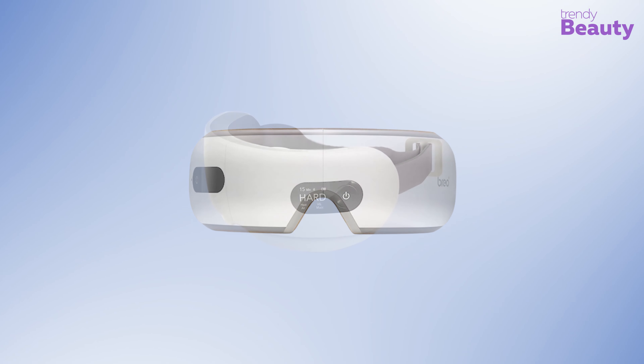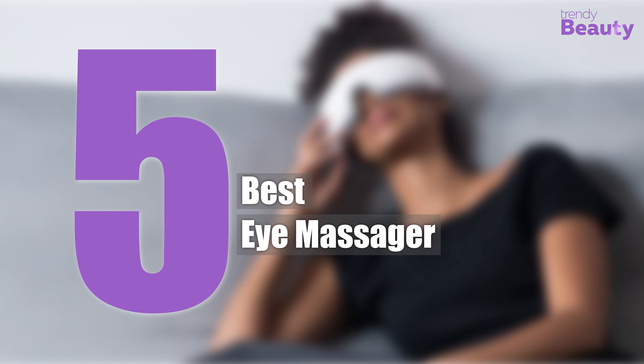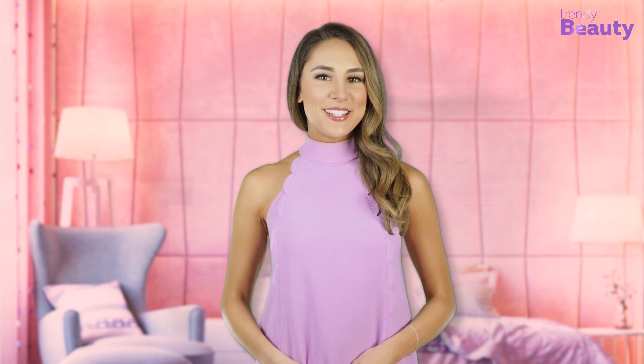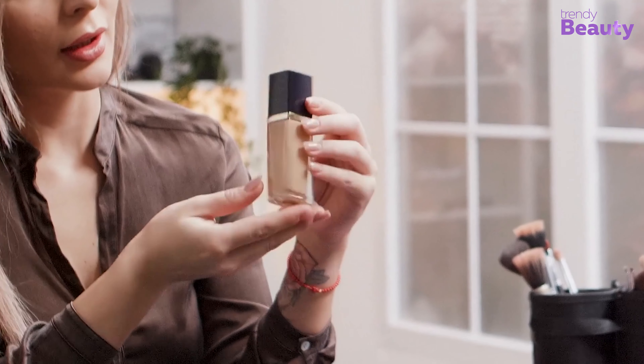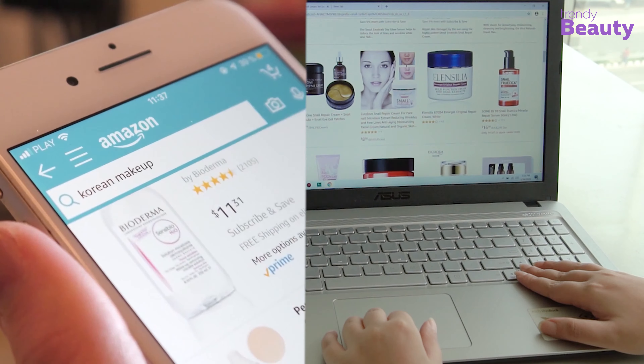So we came up with the five best eye massagers that will help you relieve stress and do wellness for your precious eyes. The Trendy Beauty team, consisting of skincare and beauty experts, presents the best suitable products for you based on testing, reviews, and recommendations. We research thoroughly for each category on ingredients, formulas, pricing, and feedback of users, so that you get the best products for your skincare, saving your time.